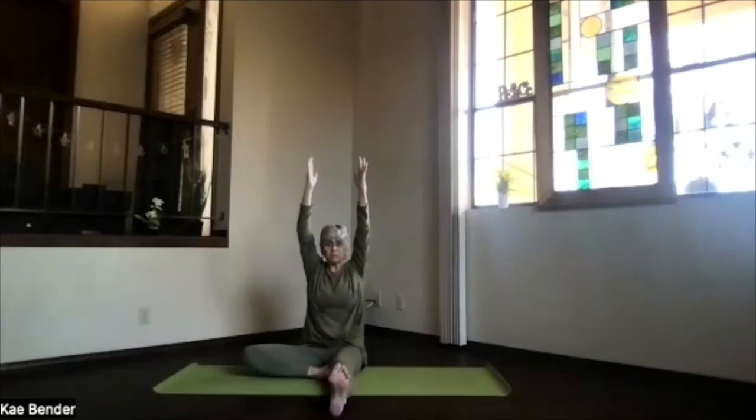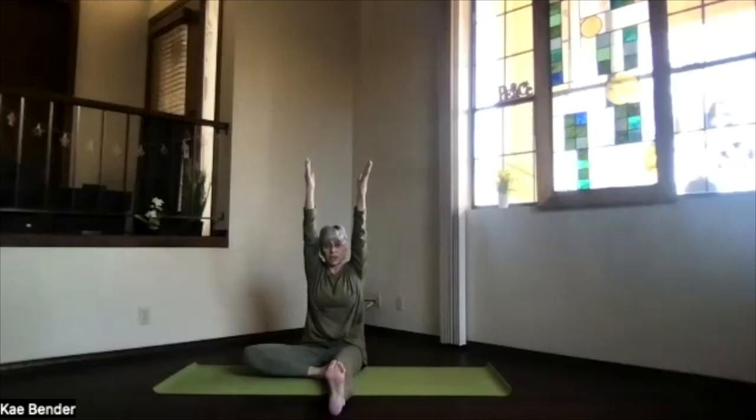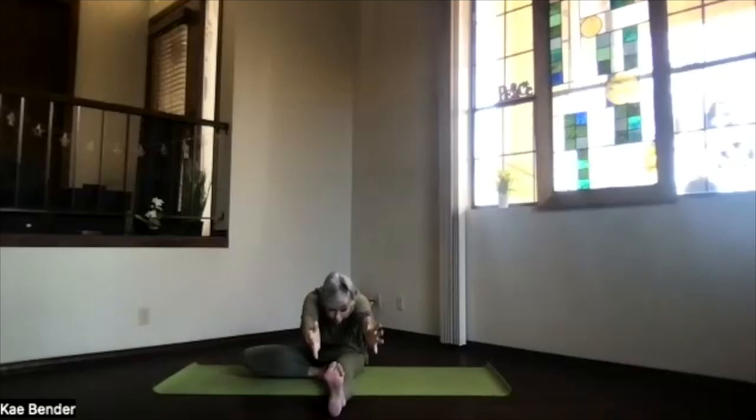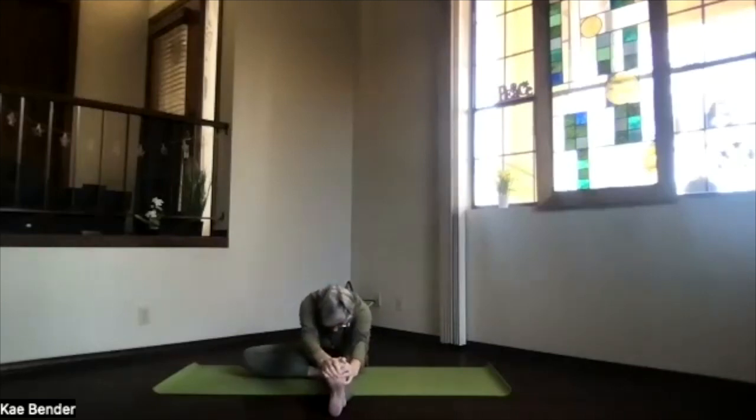Stretch it up. And exhale again, down to your shoulders, shoulder blades always towards your waist, even as you again inhale and stretch up. And then chest leading, reach for your foot or your leg. So bring your chest, chin towards your knee, top of your head and toes toward each other.